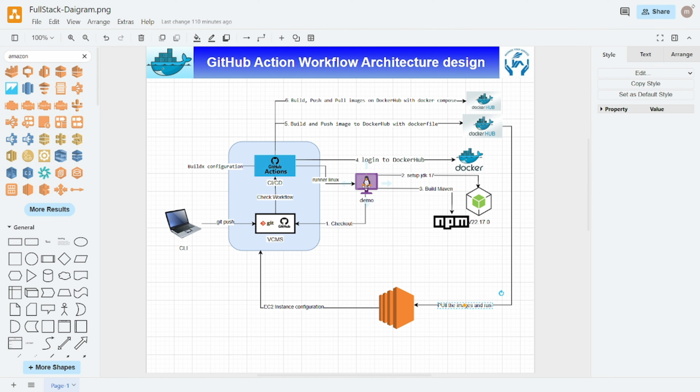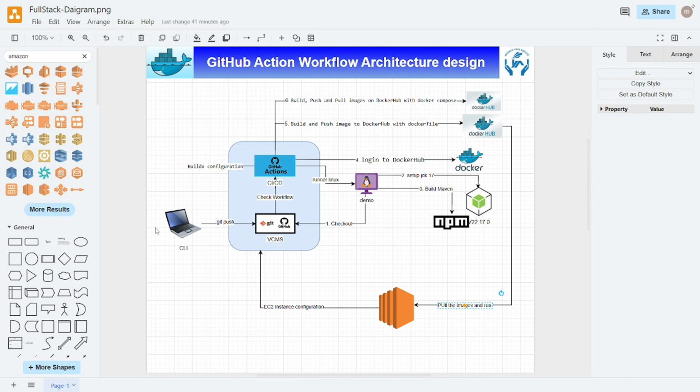GitHub will use this runner to build the image from the GitHub repository, and then it will push it to Docker Hub. Our first job is build and push, and the next is deploy. This deploy job will pull this image to the EC2 instance and run it as a container.